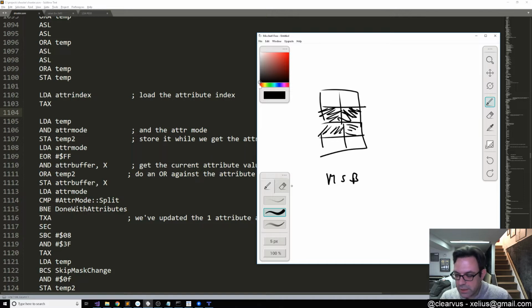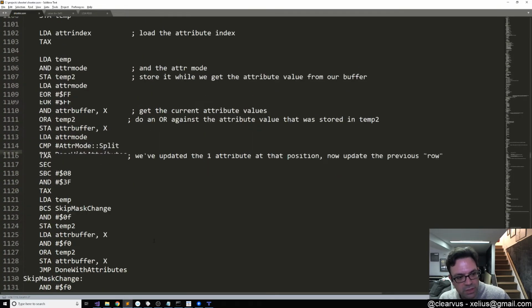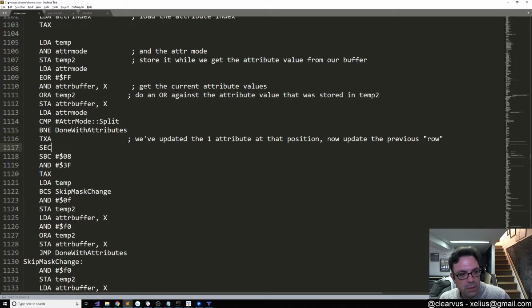Which I think we're doing anyway. It's just a matter of if we're changing our index. So let's see, and also the mask.